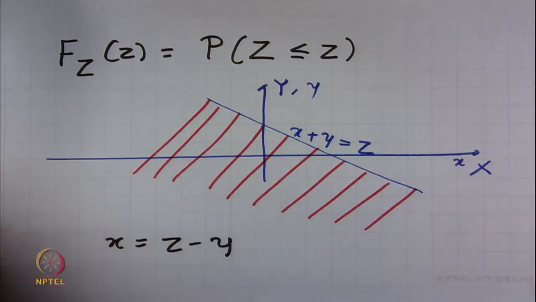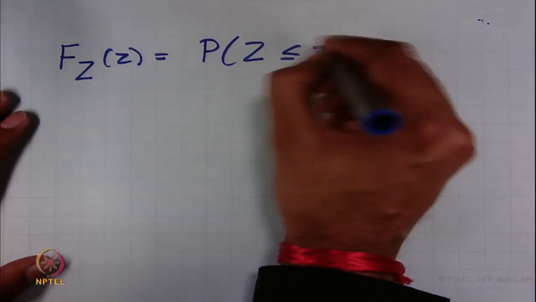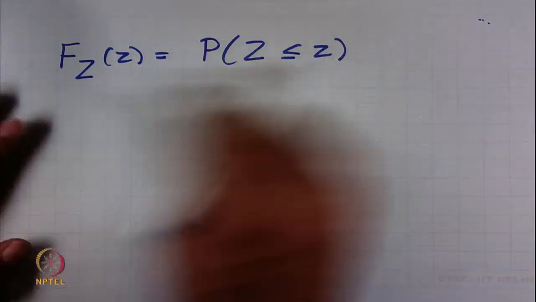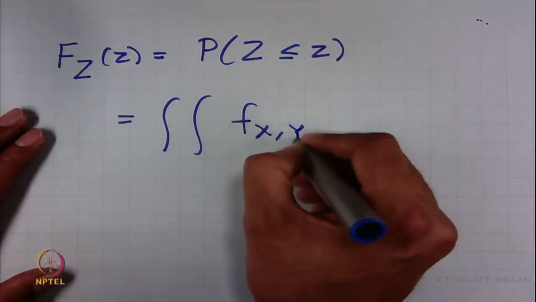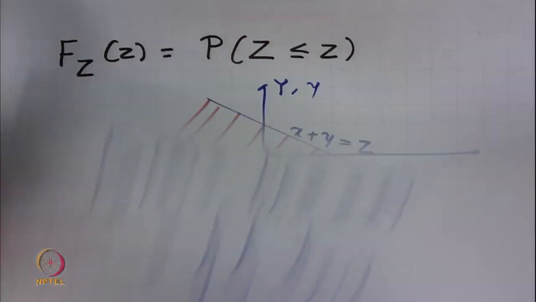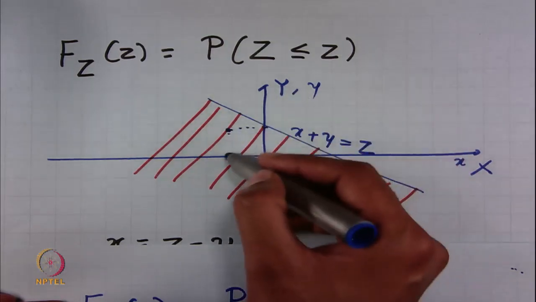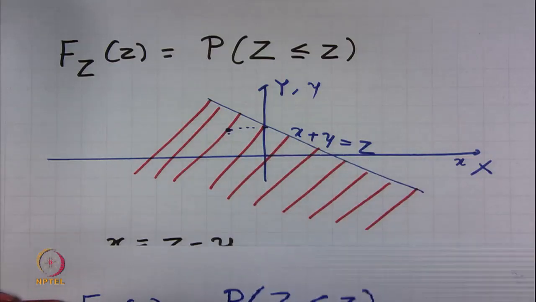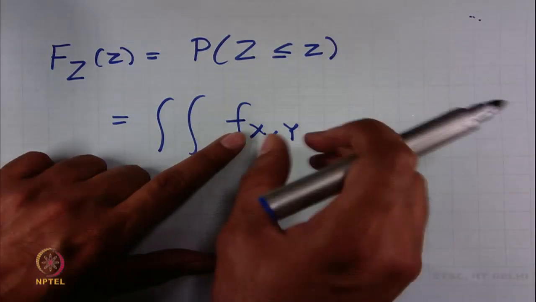So, let us formally state this. If I am interested in finding the CDF of z, which is nothing but this, I can think about this in terms of the joint probability density function of x and y, because a point lying to the left of this line will happen when y and x take particular values, and thus we have to think of it in terms of the joint PDF of x and y.